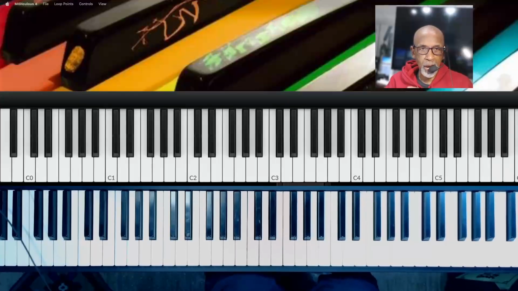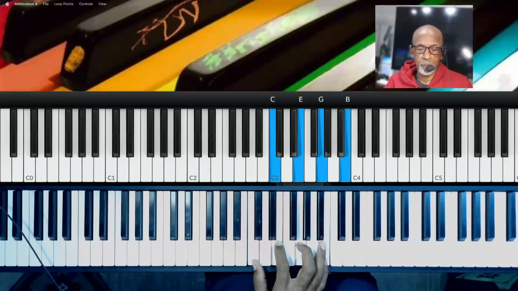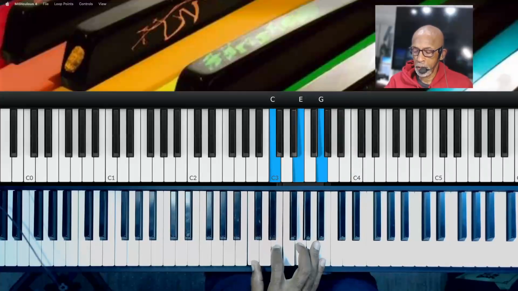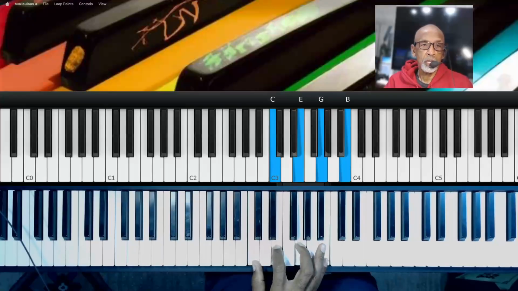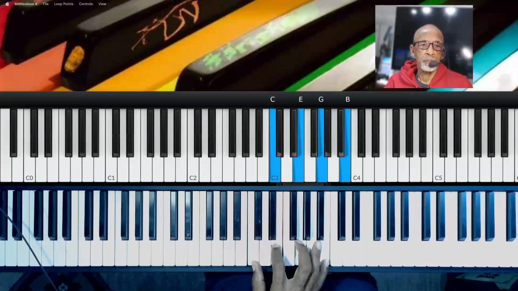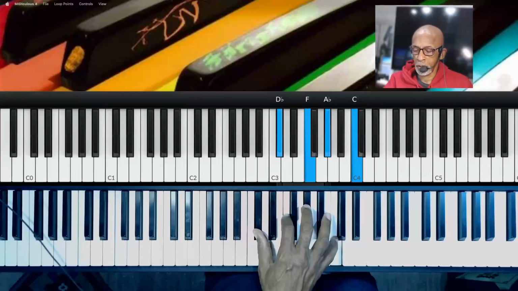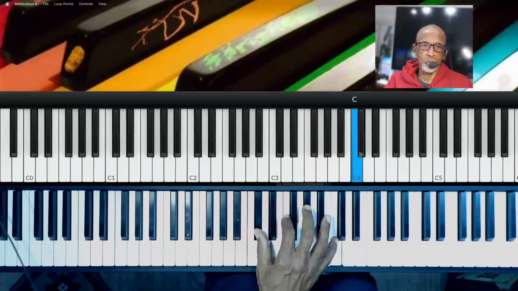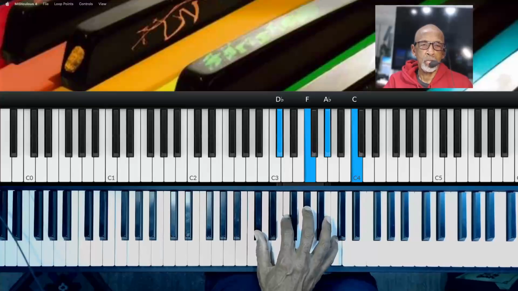Now, once we have that, we're ready for step two. So we're ready to form this chord. That is a C major 7 chord. It's a C triad with a major 7th on it. Now, how am I forming this chord? I'm going 1, 3, 5, 7. Now you see why I had to know those numbers. What if I did this in the key of D flat? That's 1, 3, 5, 7. The keys are going to change, but the numbers are going to stay the same.